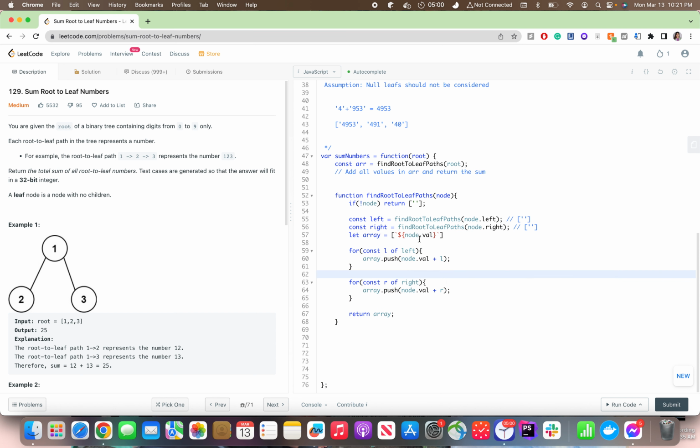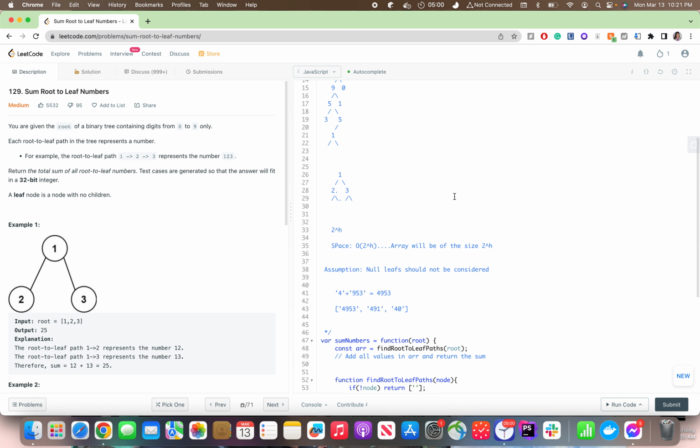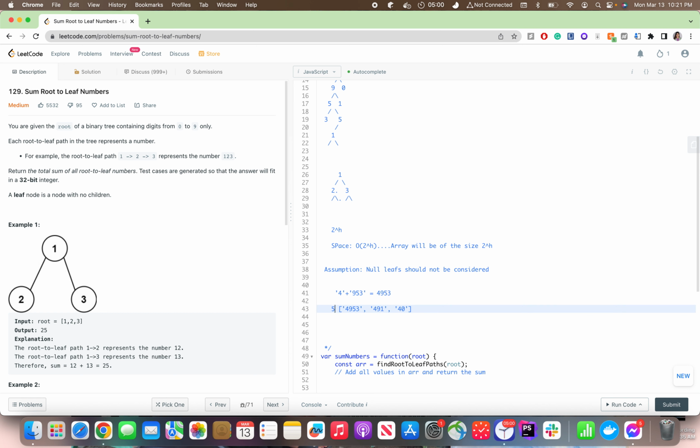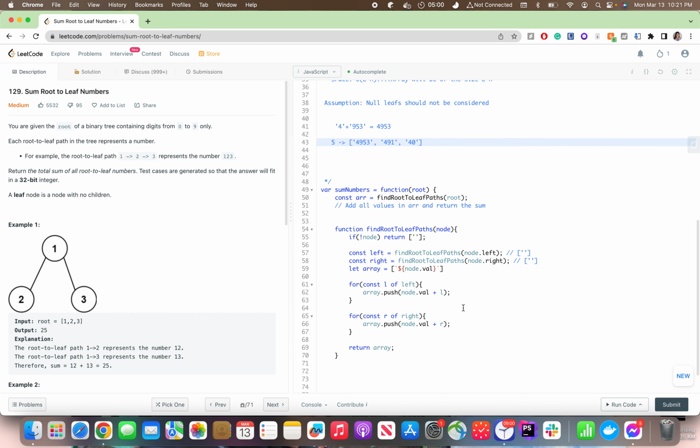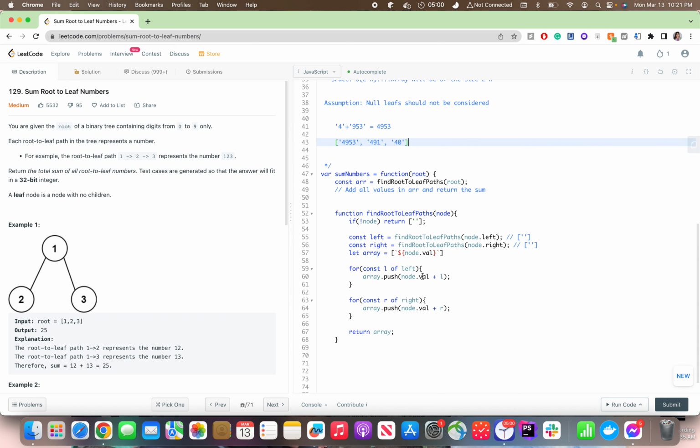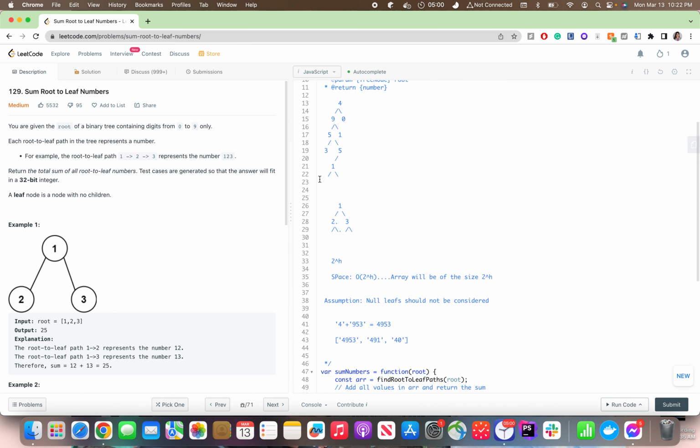So whatever I get, maybe I can just add... I was just trying to figure out, if this is returned, right, and suppose I want 5 to be attached to this number, what would I do? Yeah, this is not possible. So I'm just trying to find a way, if there is a null value, that I do not want to add it.